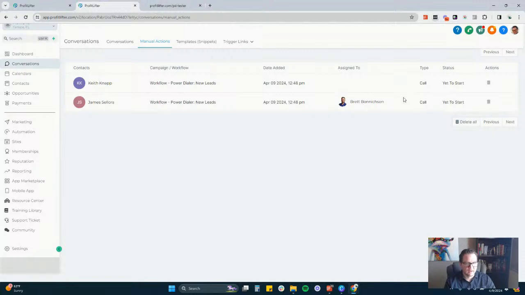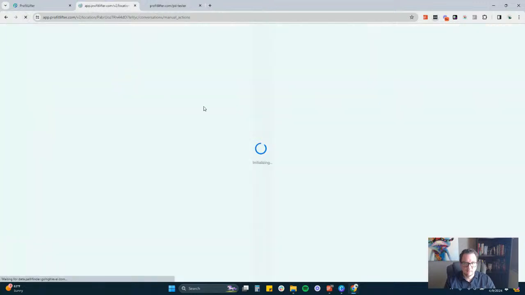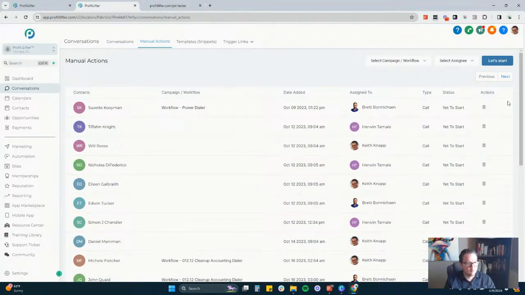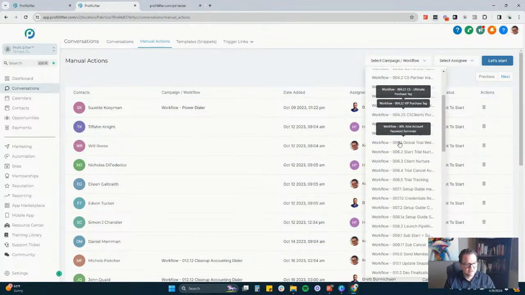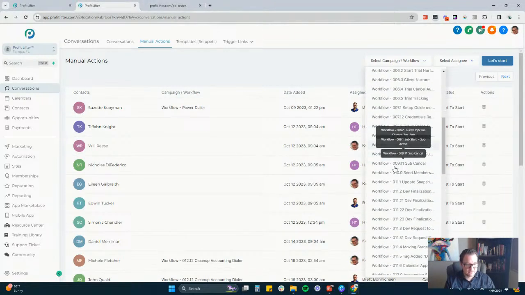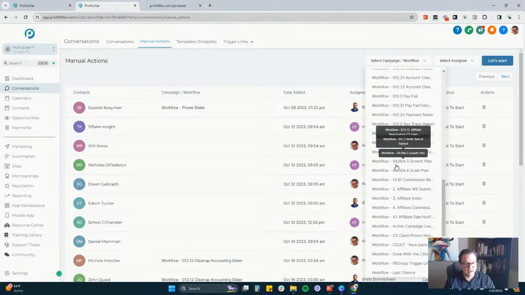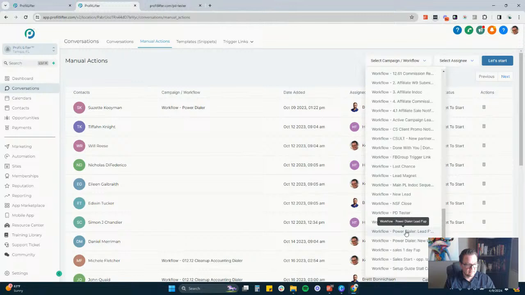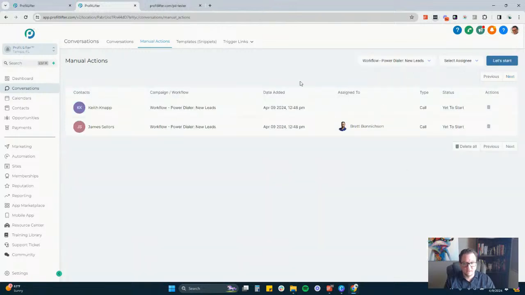This may be a little wonky, starting with mine. That's okay. I don't know why my screen just froze up like that. Now, one warning that I am going to give you is that when you use this dialer, sometimes it does get a little bit buggy, and you've got to pay attention to what's happening inside of the CRM, because it is possible that it will get buggy on it.